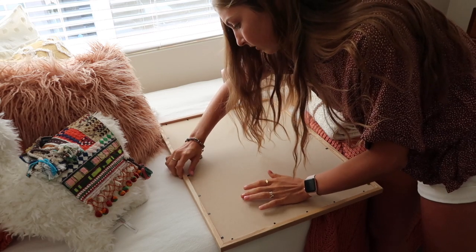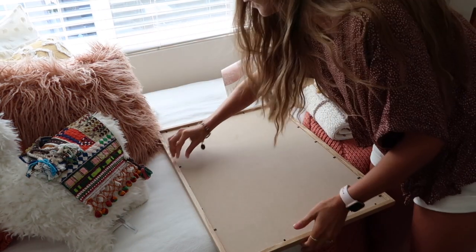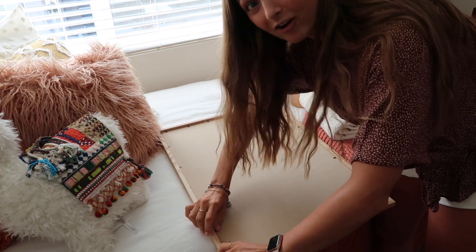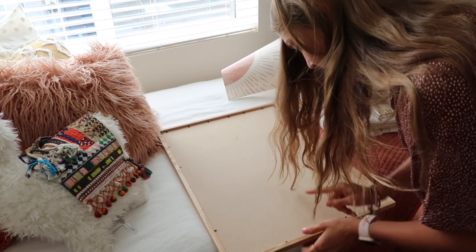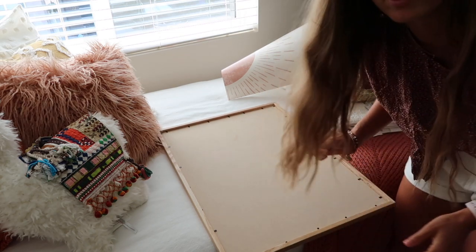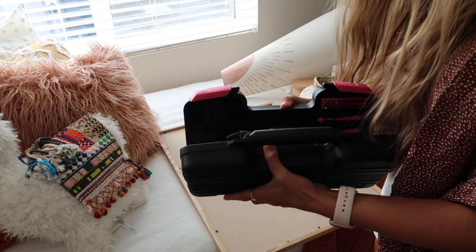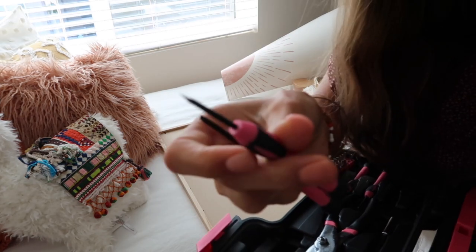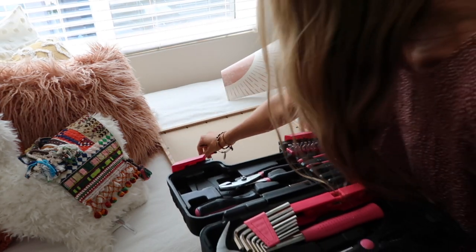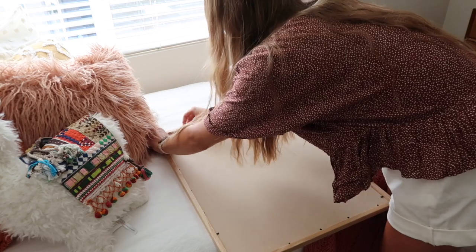If you watched my room makeover at my mom's, you'd know these little tabs on the frame literally hurt my fingers — they're these tiny black clips holding the cardboard in and they are so hard to pick up. I grabbed my mini toolbox and I'm going to use the flat screwdriver to pry these things up so I don't hurt my fingers. It's so much easier — saving my fingers, a win-win!